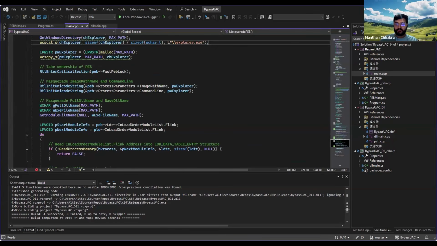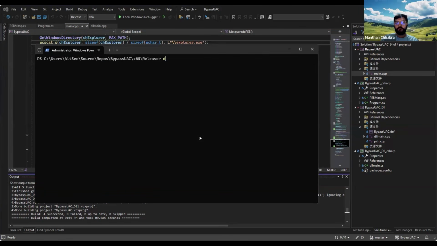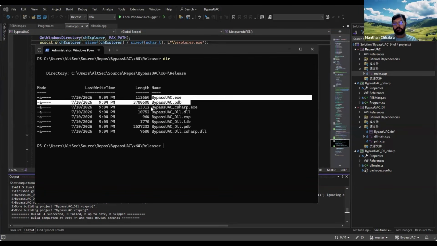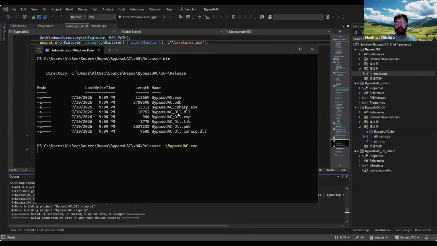Now, for the execution, you can simply build the binary. There are multiple options. You can either use the .NET binary or the native C++ binary, and you'll get this output. You'll see some executables in TLS, and pretty much all you need to do is just run the execution. This is just a message box that has been entered into the program for debugging purposes. We can ignore this. This is not a UAC pop-up. And this spins up a shell with high integrity, and this is how you can bypass UAC.